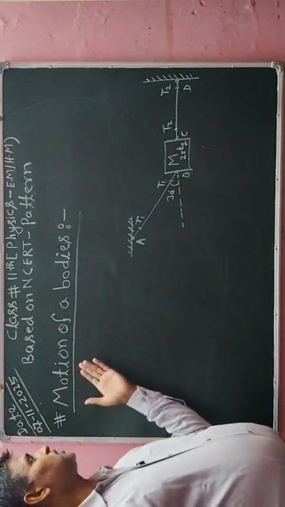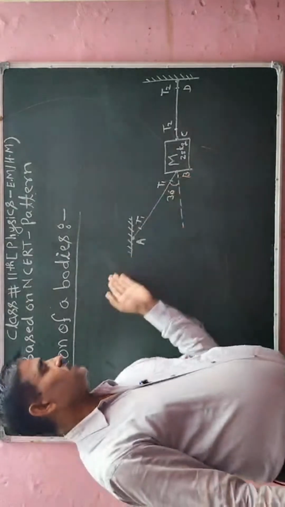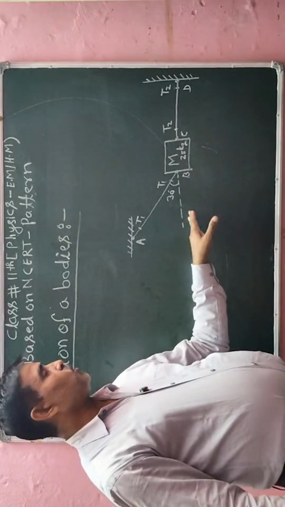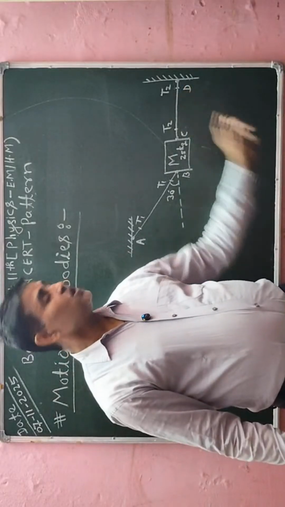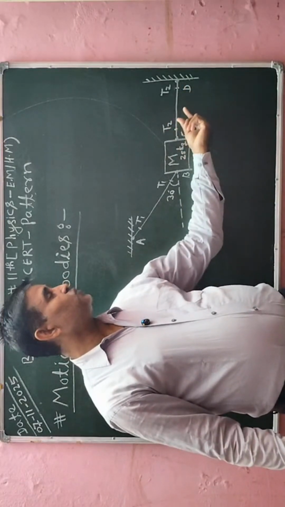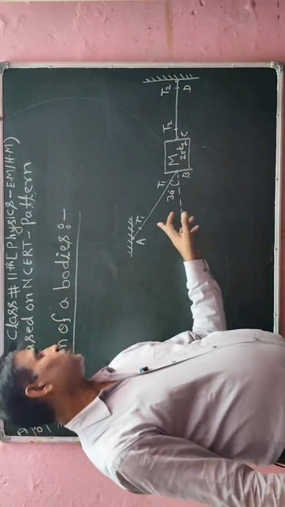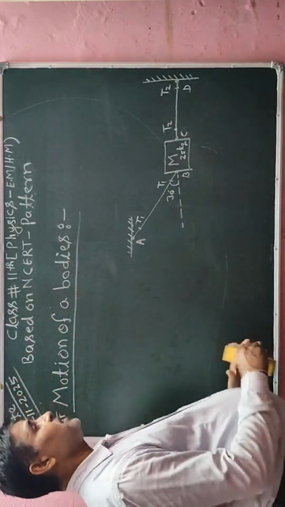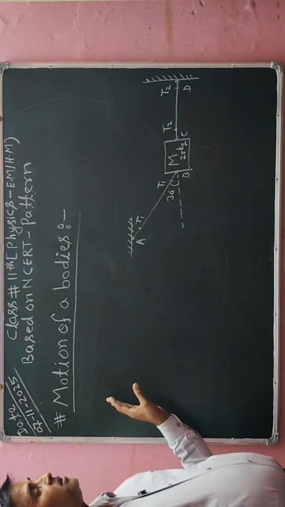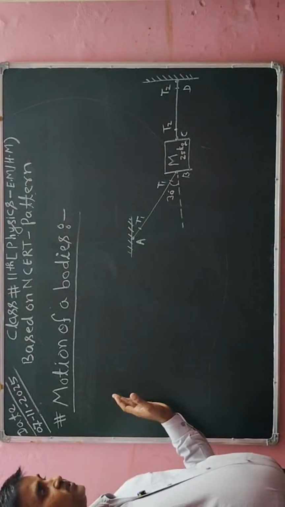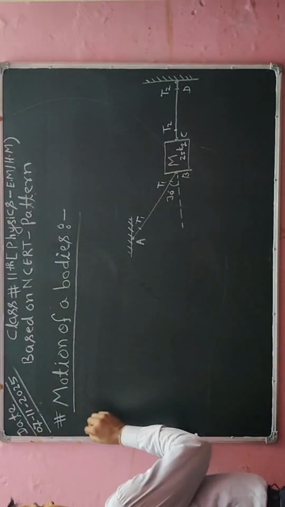Now I will use the concept of motion of a body, because this body can move along this direction at 30 degrees from the horizontal axis, and also this object will move on the horizontal axis. So we have to consider the tension forces which exist in the strings, T1 and T2, and this tension force T1 we have to calculate. Okay, now all this information I will also write in the numerical, in language, and then I will give its proper solution. Now I am going to write the question like this.